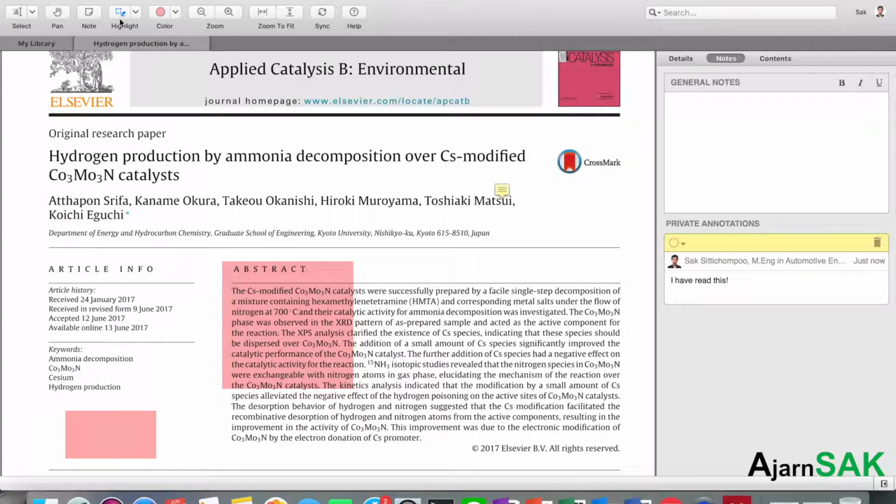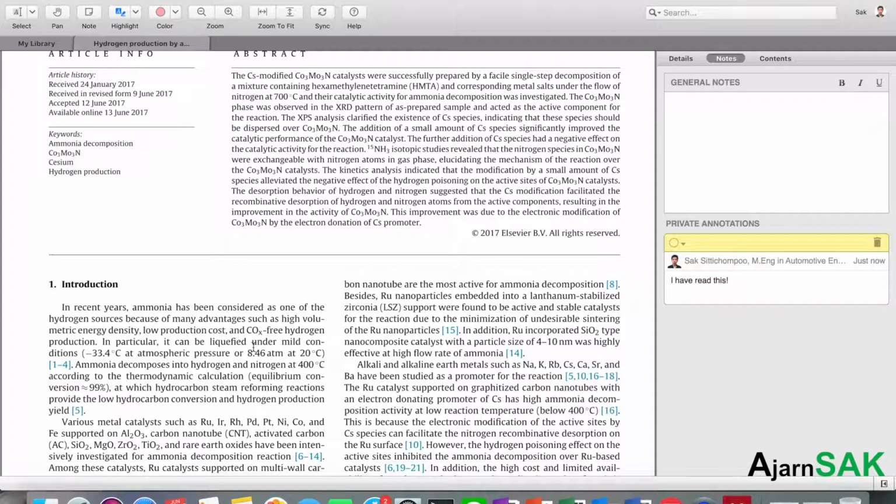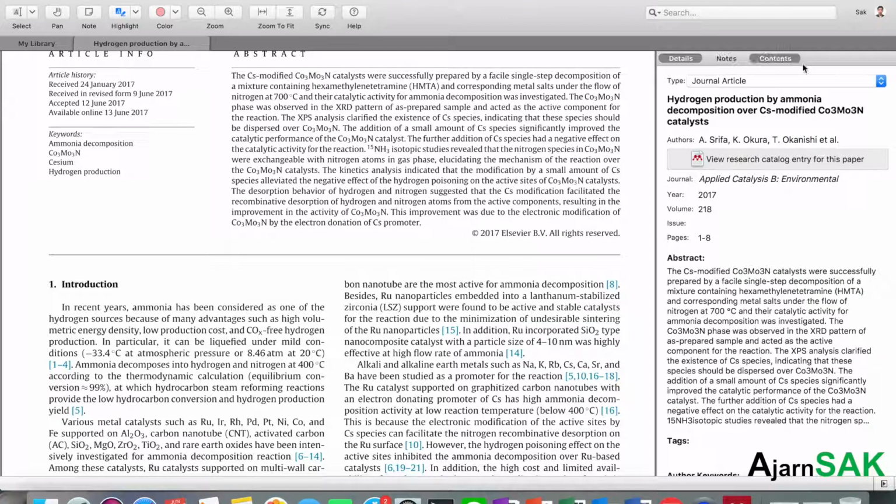In order to remove that, you can go to edit and undo, or Control Z. But the one that I think people usually use all the time is highlight text, like this. And if you don't want it, you can remove it like this. Remember that when you highlight and synchronize it, it's going to appear on the other device as well.